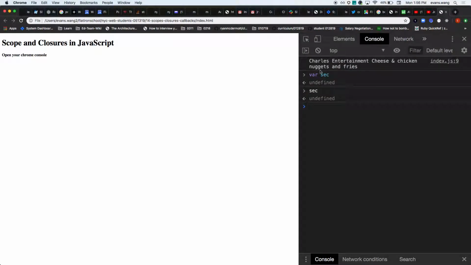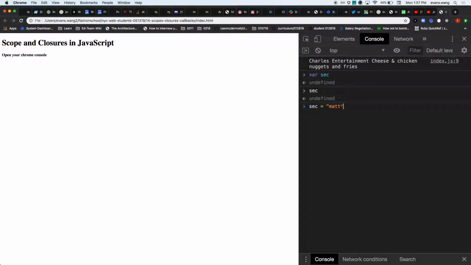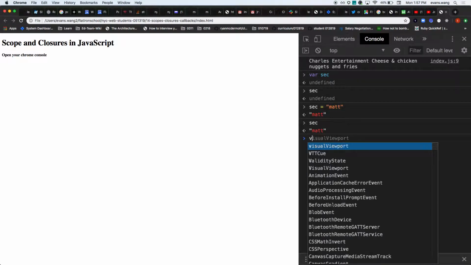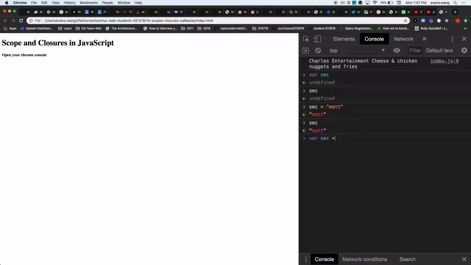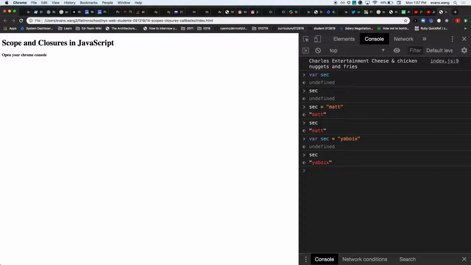Sec is undefined. I've simply declared the variable sec. I haven't assigned it a value yet. So I can simply reassign the value and say mat. And so now sec is just mat. I can reuse var on sec, so I'm redeclaring and at the same time reassigning. Your boy. It's like LaCroix, but better. And there's no error. So if I check out sec, I see your boy.